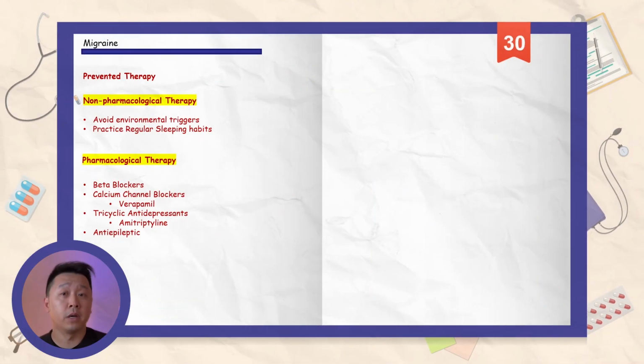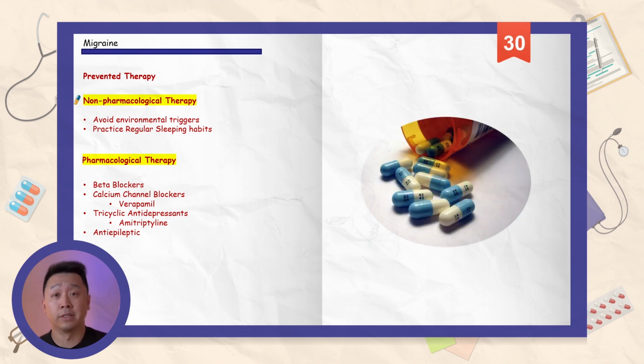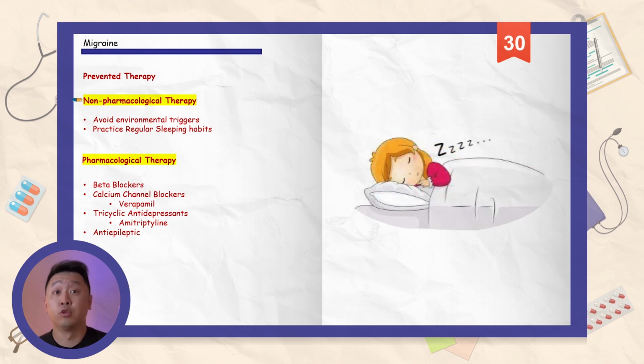Before we dive into the pharmacological treatment options for migraine, there are both non-pharmacological treatment options as well as migraine preventive medication that may help the patient. Let's first explore the non-pharmacological therapy. Non-pharmacological therapy in general is individual based. In essence, patients need to identify the potential triggers that may cause his or her migraine. This could be a combination of stress factors, drugs which the patient is currently taking, environmental triggers, as well as practicing regular sleeping habits to potentially decrease the frequency of migraine.